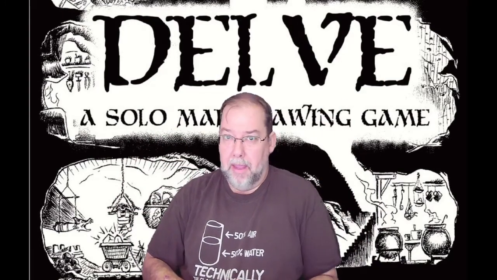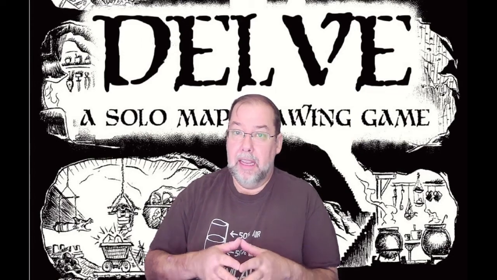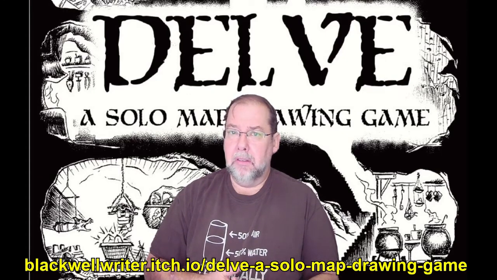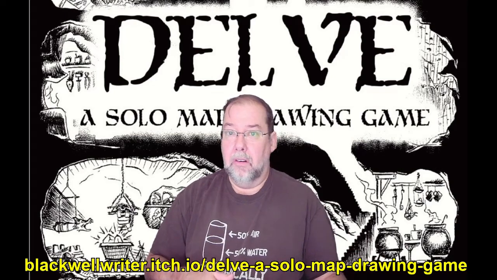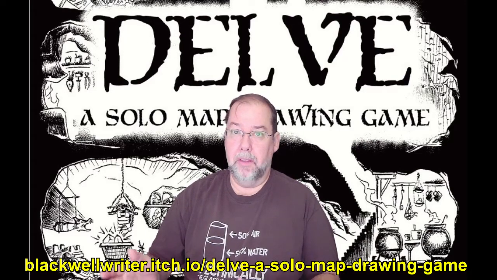Okay, so this week, if you haven't figured it out, we're playing a game called Delve. Delve is a map-making game written by Anna Blackwell, and you can get this game on itch.io. I recently purchased the Aid for Ukraine bundle, and it was included in that with some other games of Anna's. But if you didn't get that bundle and you don't already have it, it's not that expensive, and it's even cheaper if you bundle it with some of the other games that Anna has put out.